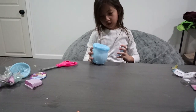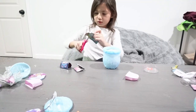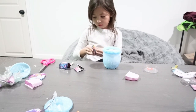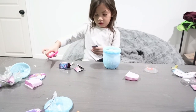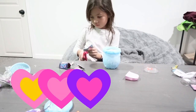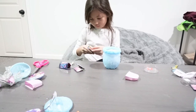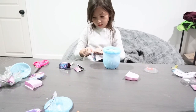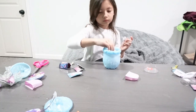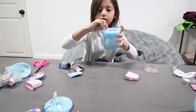Okay. Where's one? I think this is one. I hope. Okay. Open the bag. And it's not even opened. Okay, let's open it. Okay. It finally opened. We have this, like, bow. Put that on. And the tiara. Let's put that on.